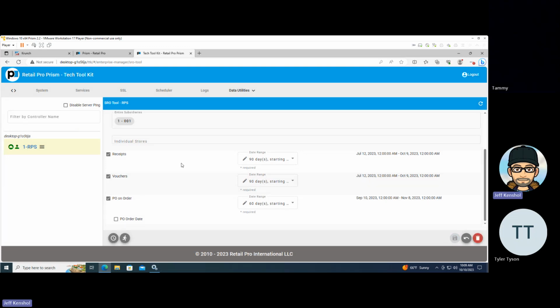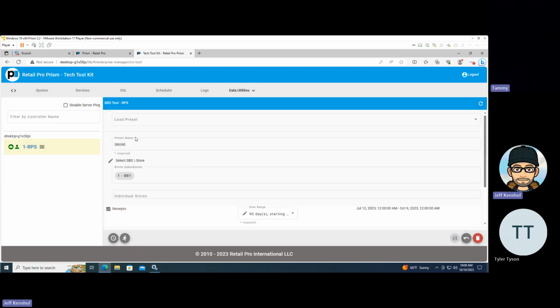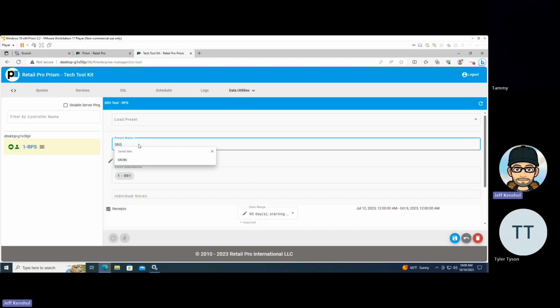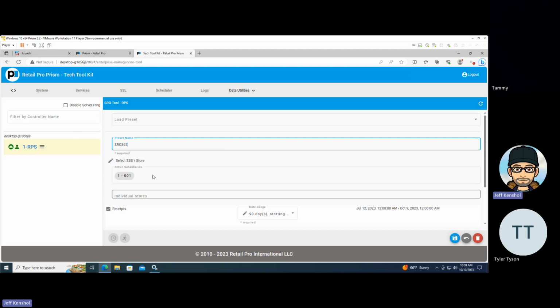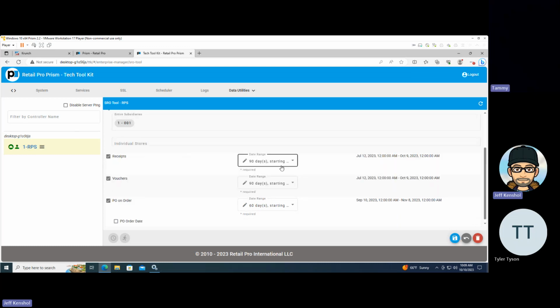And now if I pop back up here, now I can see that there's a profile there, right? But I also could, I think I can go in and change this. I could say SRO 365, for instance, right? And we could make a new one here. Do I have to? Yeah, let's go and change this and see if it works.